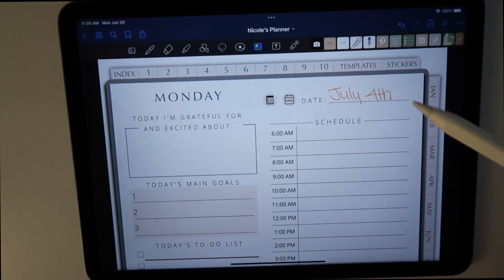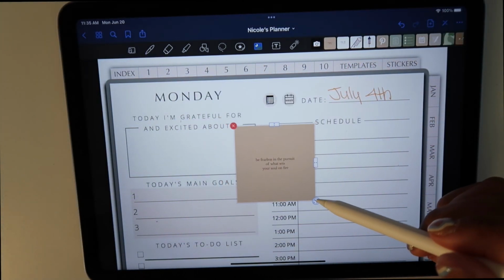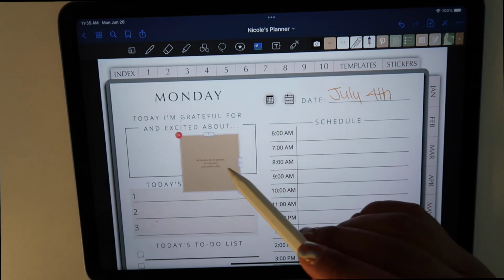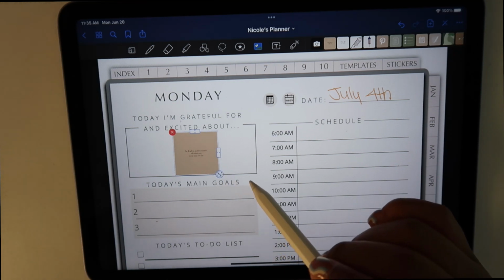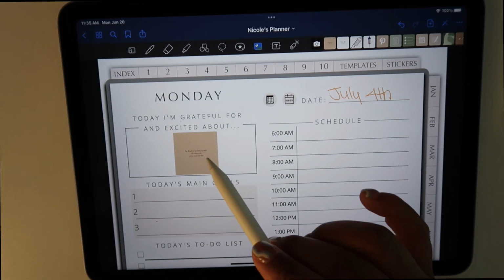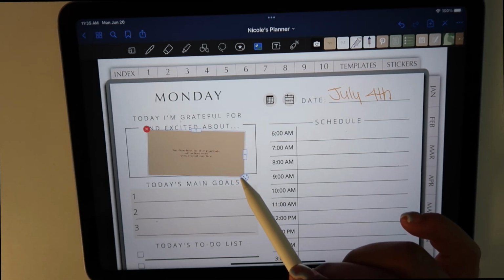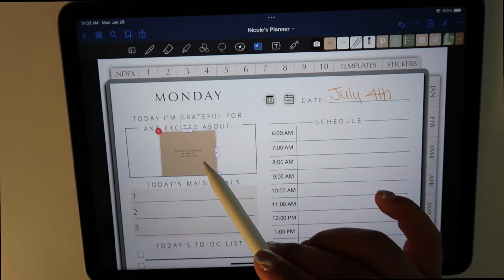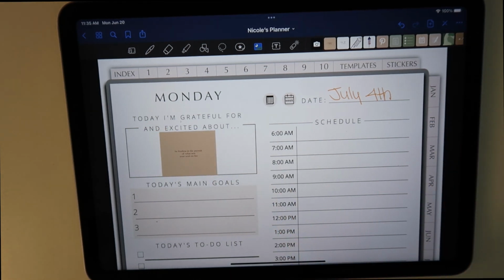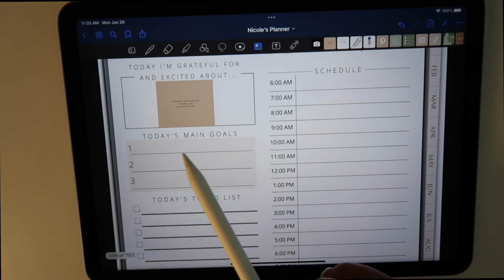And we're just going to put it in. Now, the fact that it's not really on a white background doesn't bother me too much. Again, that's just my preference on how I choose to decorate my planner. So I just make it smaller and put it right there. Just make sure it's small enough to fit in the spot. You can also drag it out, make it longer, make it wider, whatever suits your needs. And yeah, I'm going to leave her right there.